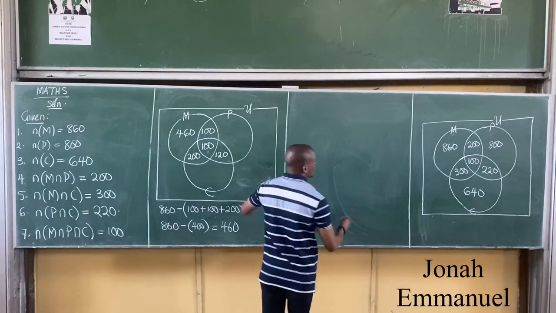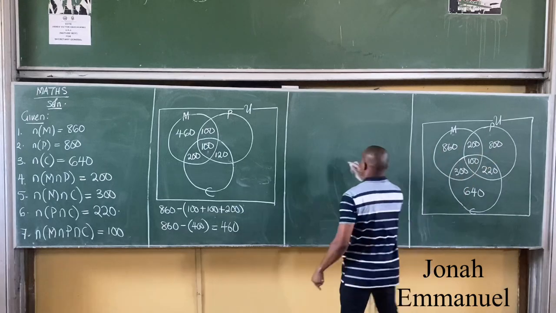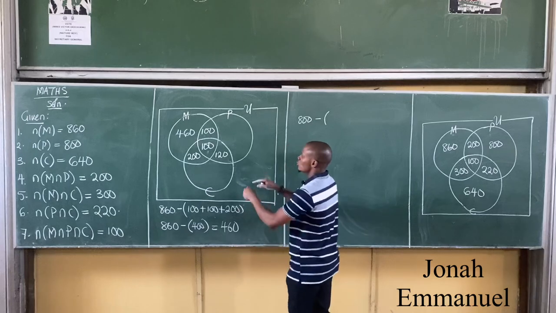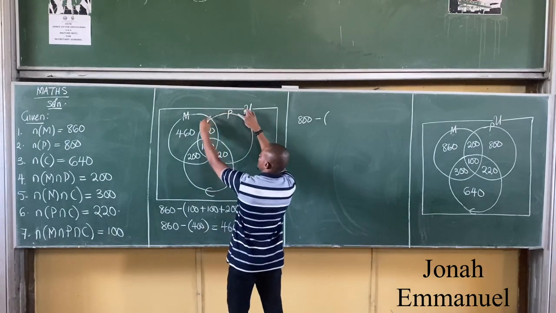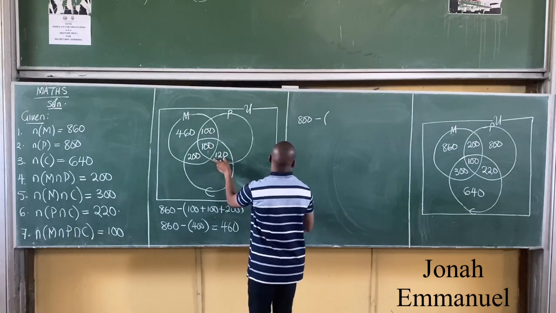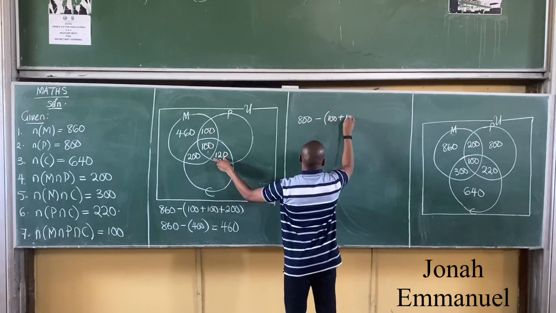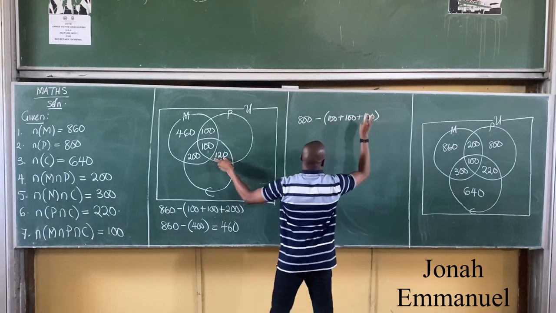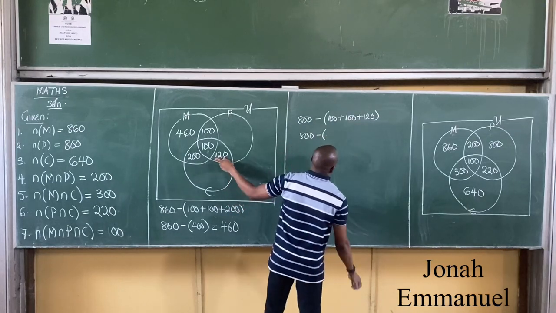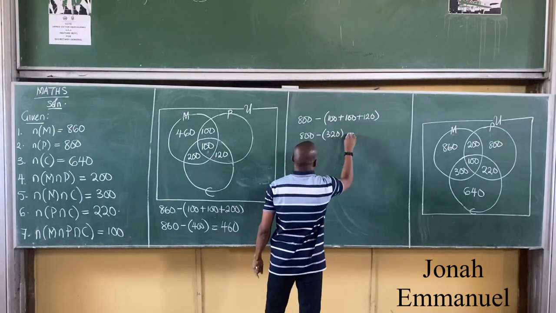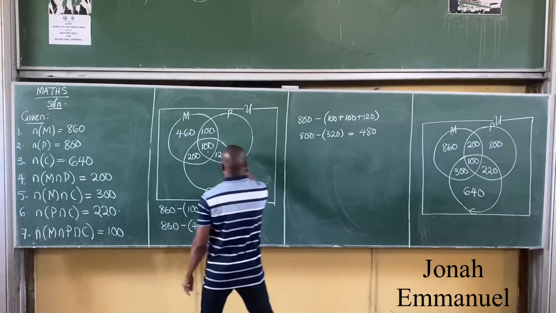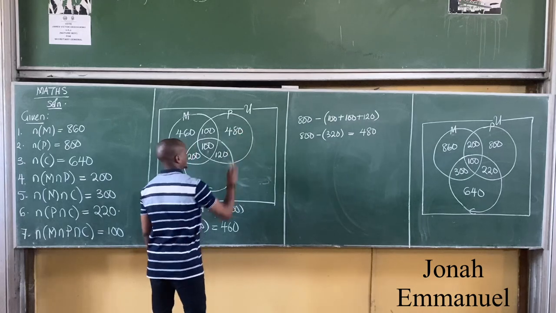Mathematics done. Let's get physics. So the same concept there. In the physics bracket, I have 800. So it becomes 800 minus, in brackets. Look at the physics circle here. It contains three numbers: 100, 100, 120. So minus 100 plus 100 plus 120. This gives you 800 minus 320. Please give me the value. What do you get there? 480. This is for physics. 480. I'll come here, I'll put 480.